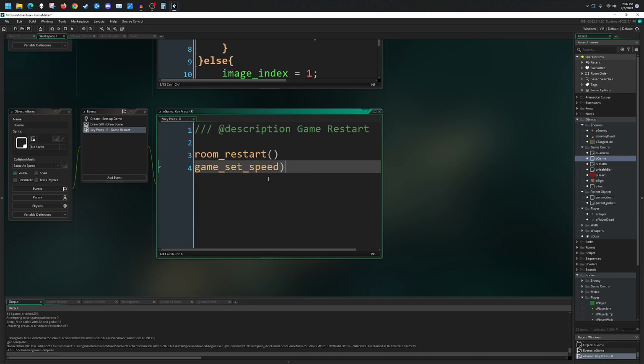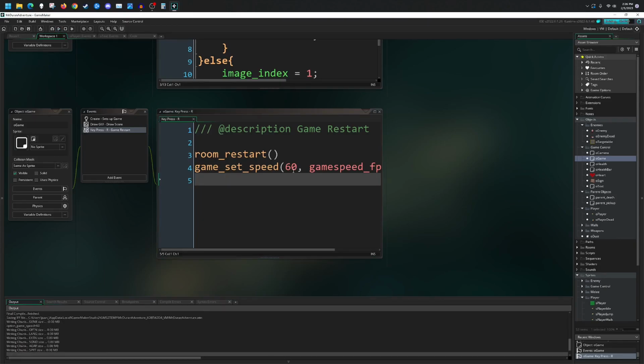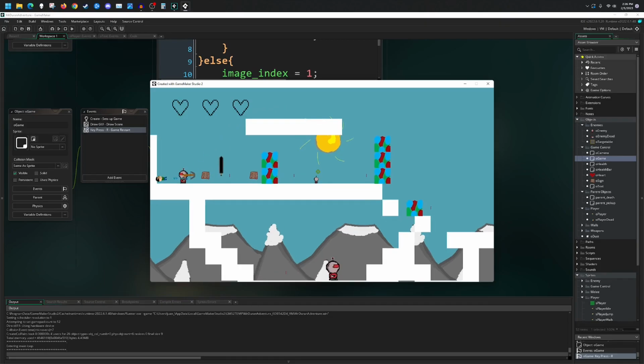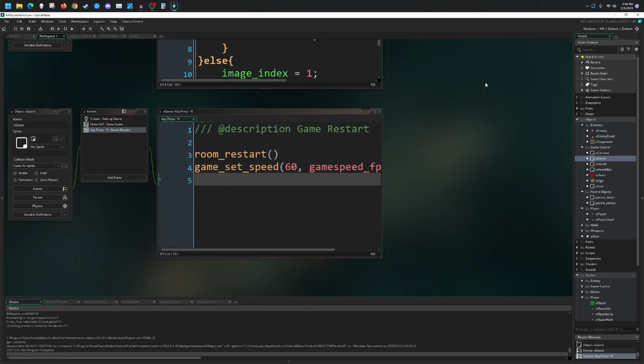So game_set_speed is set back to 60 game speed frames per second. So now whenever my player character dies, the game will correctly be reset back to 60 frames per second whenever I press R. So that addresses at least that portion.